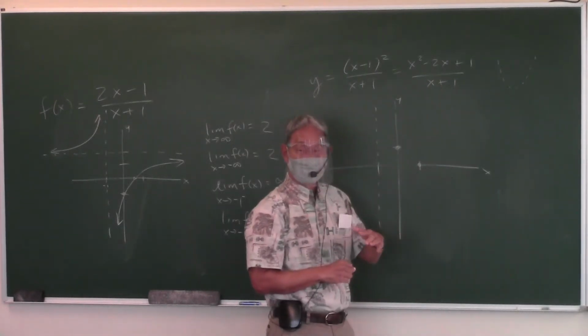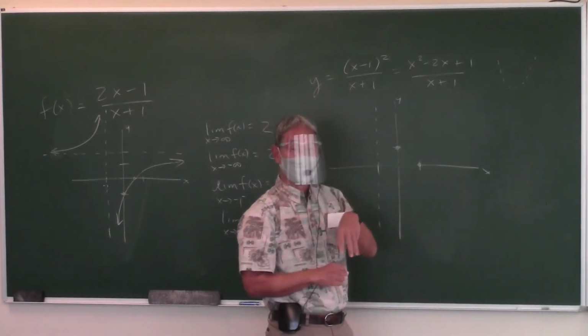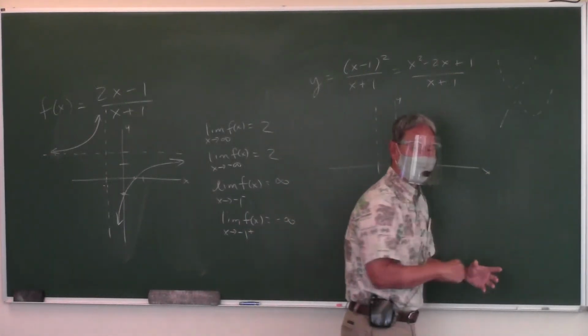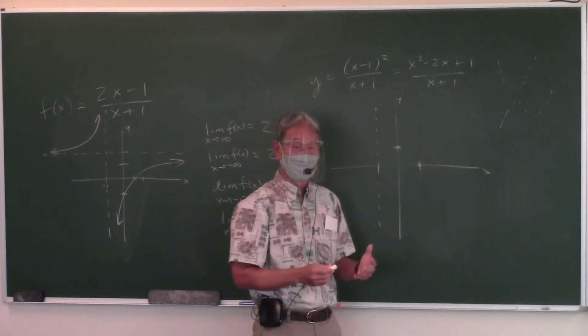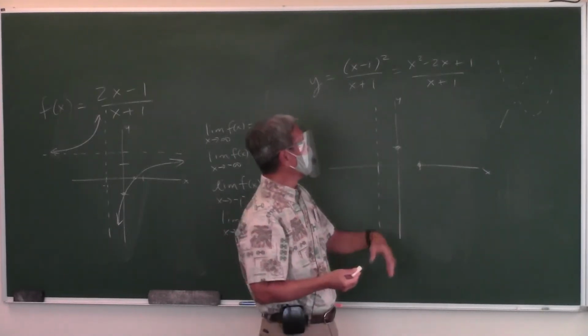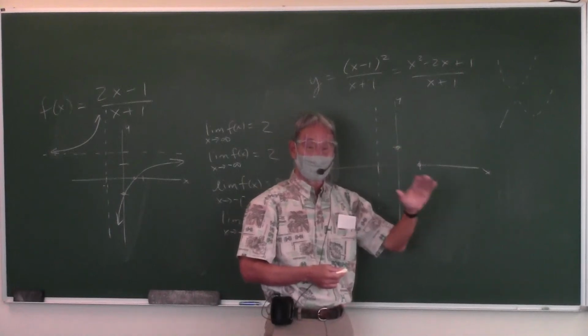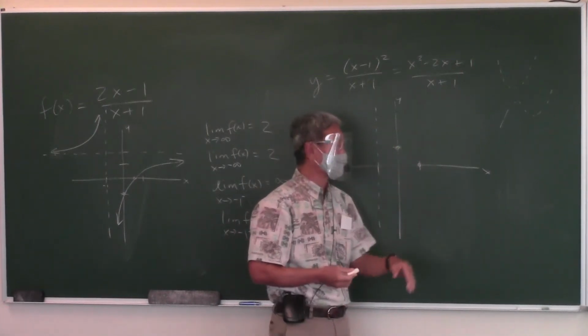You guys never learned that one last year, right? Just the line. If the degree is bigger by 3, then you're going to get a cubic asymptote, and so forth and so forth. But luckily for you, I'm only going to make the degree bigger by 1, so it's just going to be a line. We'll call that a slant or an oblique asymptote.